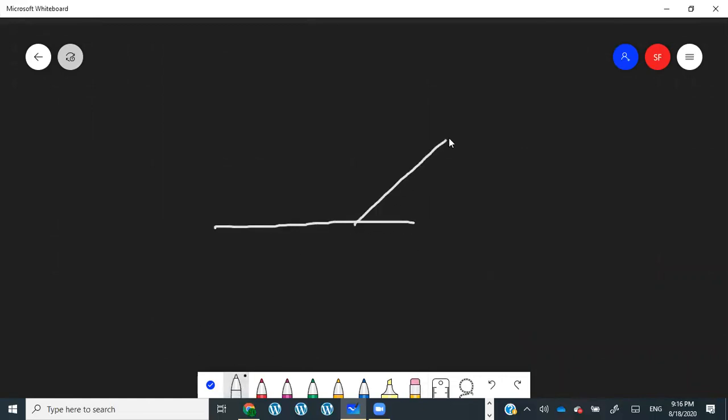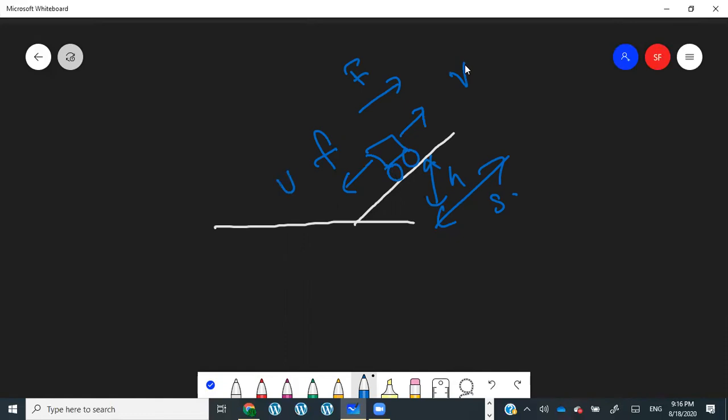Horizontal ground, this is again the inclined plane. This is the body going upwards. There's a frictional force F acting backwards. And everything else stays the same. The height is h. The forward force by the engine is F. The distance traveled is S. There is also a change in velocity: initial velocity was u, final is v.